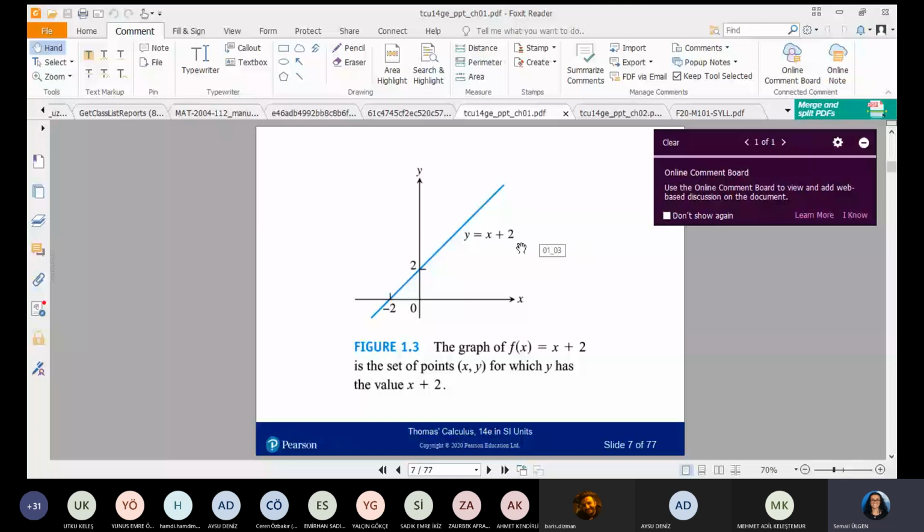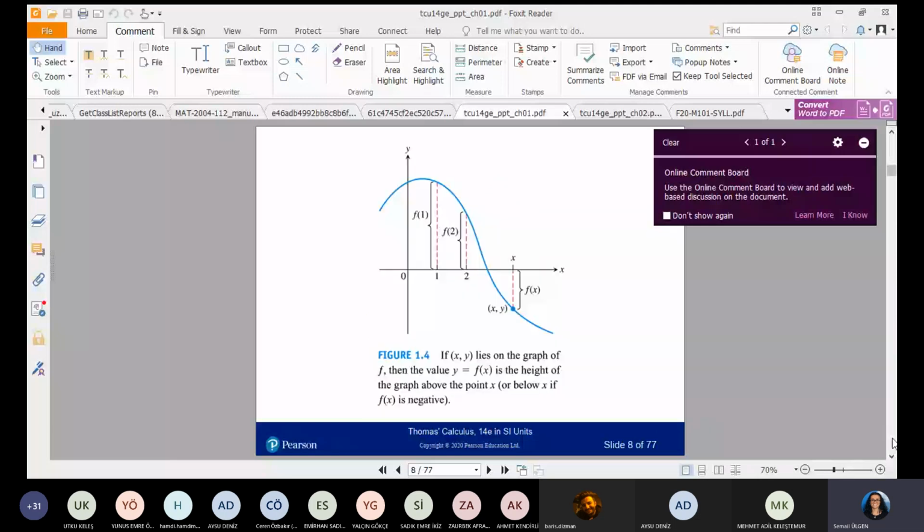Okay, and the picture is just this line. And a line, how would you draw a line? You should look at the slope of the line, which is 1. This is a line with the slope 1. Actually, this is a shifted line of y is equal to x. I'm going to tell you that too, pictorially. And this is another function, the graph of a function.